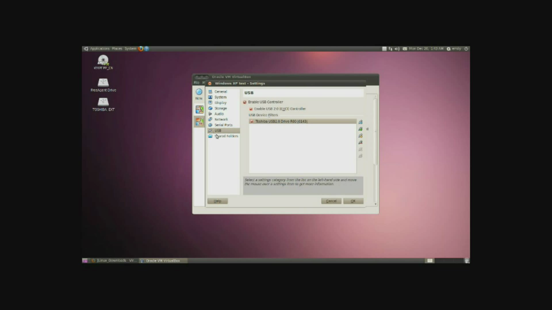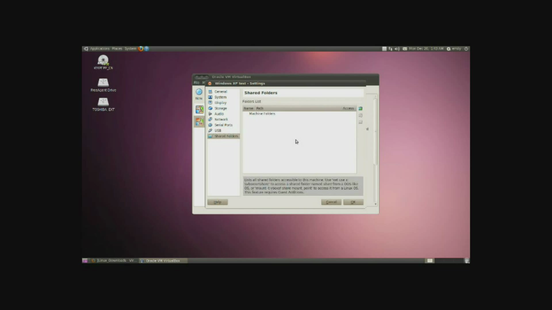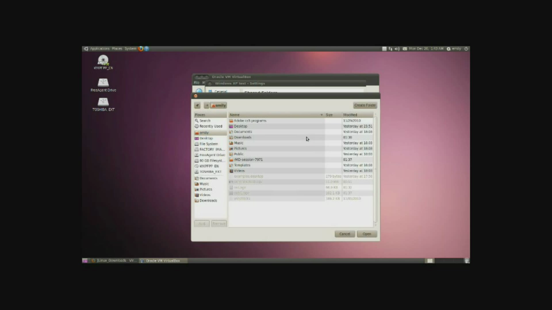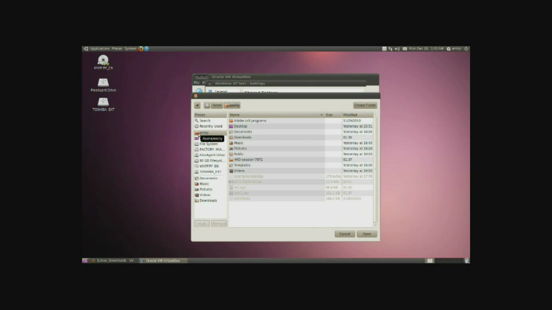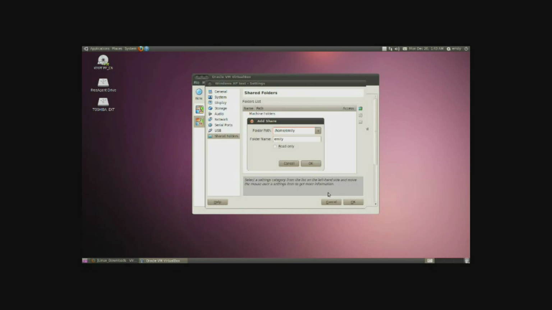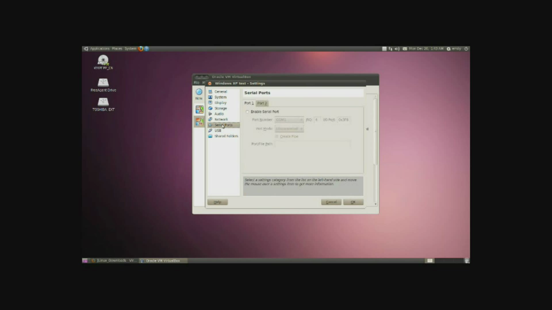But with the shared folder, you can actually access it on the host and the virtual machine at the same time. What you'll want to do for the shared folder is you'll just want to go to Add, and then click on Other. Then you just want to click on whatever file or anything you want. So for me, I'm just going to take my entire username file and just click Open, and then just click OK, and it's just right there. Like I said, you're just going to want to go through this and make sure that everything's set up.